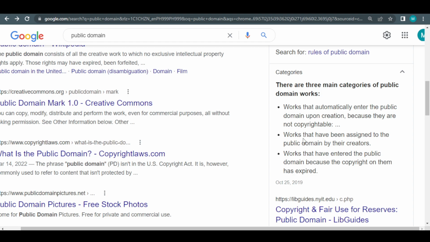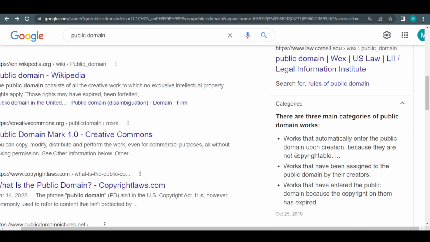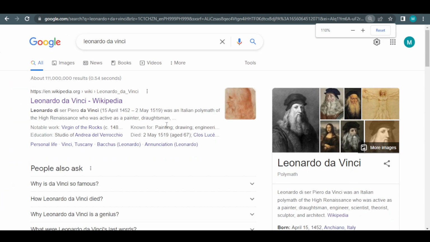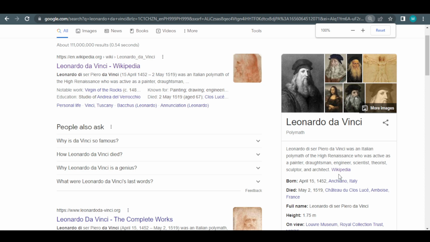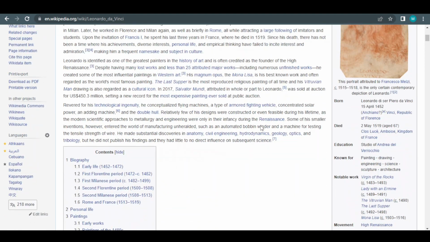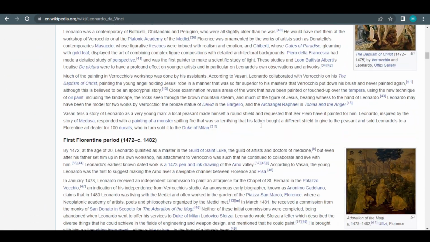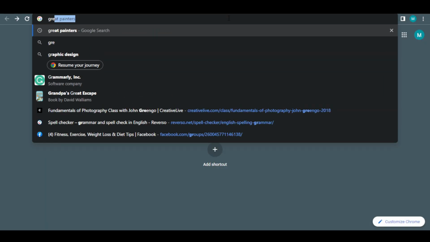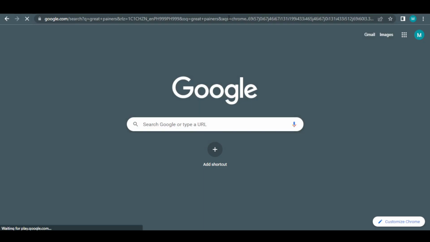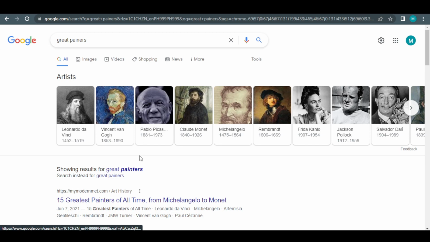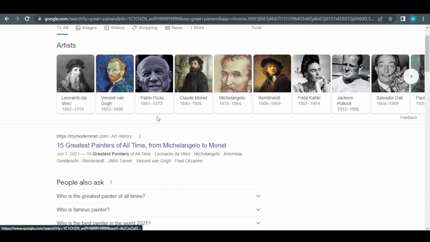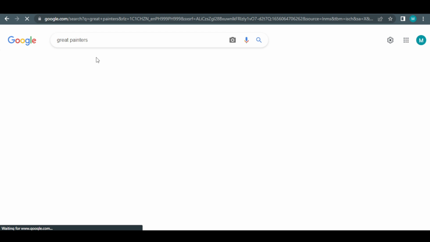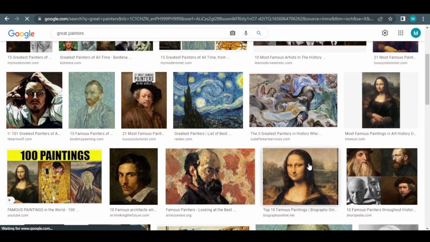Another example is when the owner artist passes away and some of the photos they created become part of the public domain. If you check up Da Vinci on Wikipedia, you'll notice that his images are in the public domain. People are free to do anything they want with his photographs. They can reproduce them, make copies out of them, repost them, and so on. To get started with this strategy, go to Google and search for great painters. This will return results for Van Gogh, Da Vinci, Bernini, Picasso, and many others, and you can simply browse through all of them. Take a look at all of the different photographs that are accessible, and then we'll share a website with you guys where you can obtain the images for free, and they all belong to the public domain.